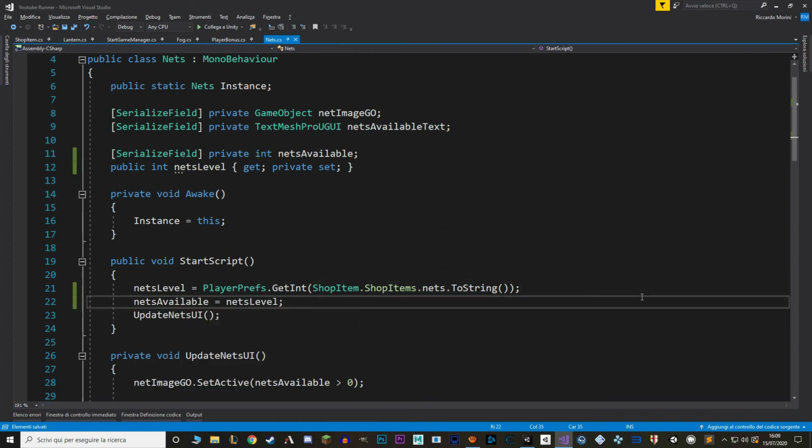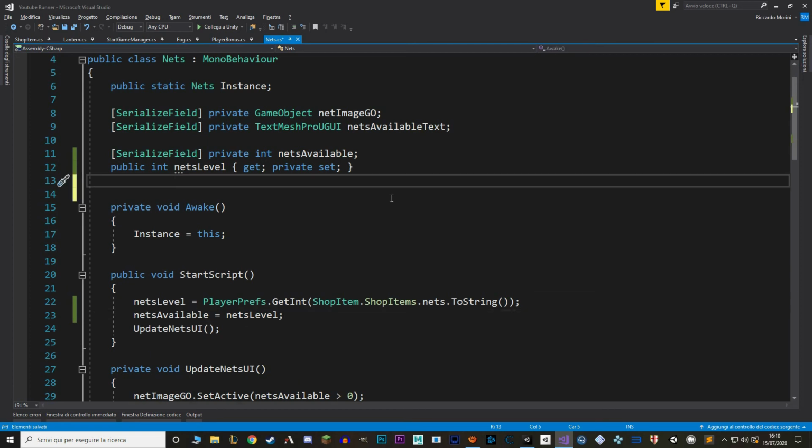I do this because when we add a net, I want to make it so we don't have more than the maximum capacity, and we know the maximum capacity based on the nets level. In here I want to add a value that tells me whether we can add a net to this script. Now how do we make this? Well, it's very simple, we just make a slightly more complicated property.